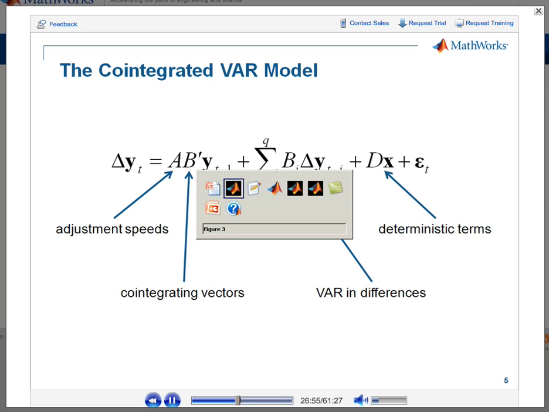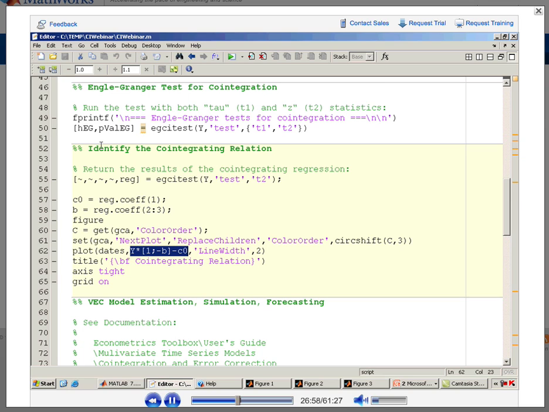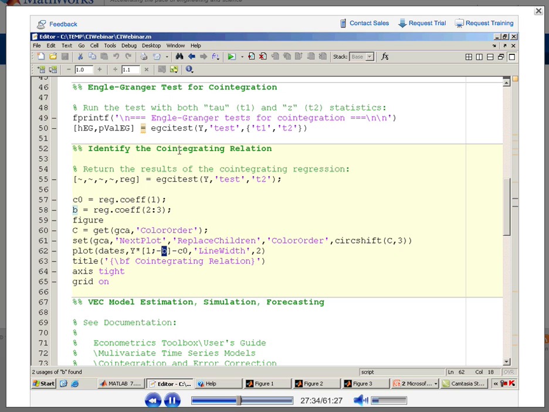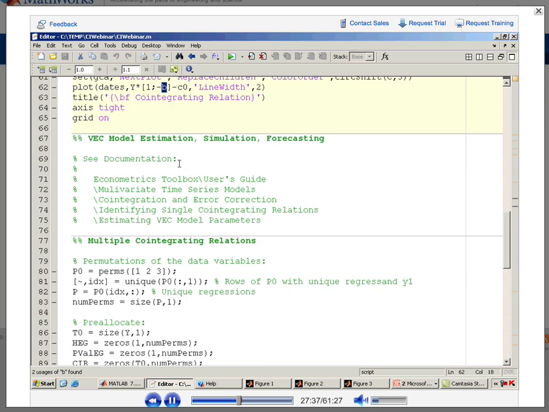But what I want to point out is that once you've determined the B, say you have a co-integrating relationship, which we just did here, and now you know what B is, you just have pretty much a least squares problem for estimation. If you didn't know what B was, then you would have to estimate A and B separately, and that's a nonlinear problem because of the product, so you wouldn't be able to do that with least squares. But if you identify B first, then you can solve for the rest of the coefficients in the VEC model just using least squares. I'm not going to go through all of that since that's not really co-integration analysis, but I will point out that we do that in our documentation.